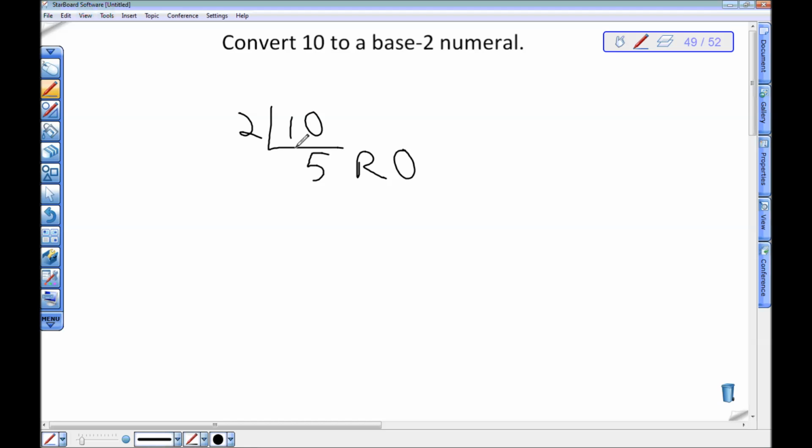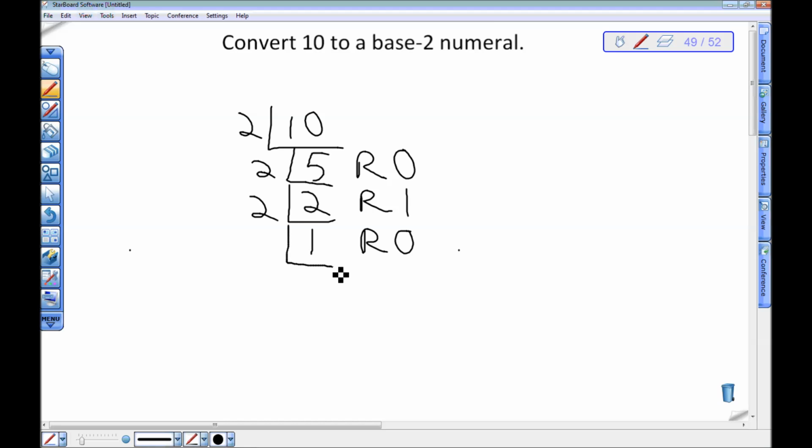Okay? So now I'm going to take just this 5 and divide it by 2. 2 goes into 5 twice, with a remainder of 1. Okay, if you missed that, pause for a second or replay it and see, oh yes, 5 divided by 2 is 2 with a remainder of 1, and I'm just writing it upside down. Now, I'm going to take 2 and divide it by 2, which will give me 1 with a remainder of 0. Okay, again, I'm not doing anything with the remainders, I'm just doing this with the division.